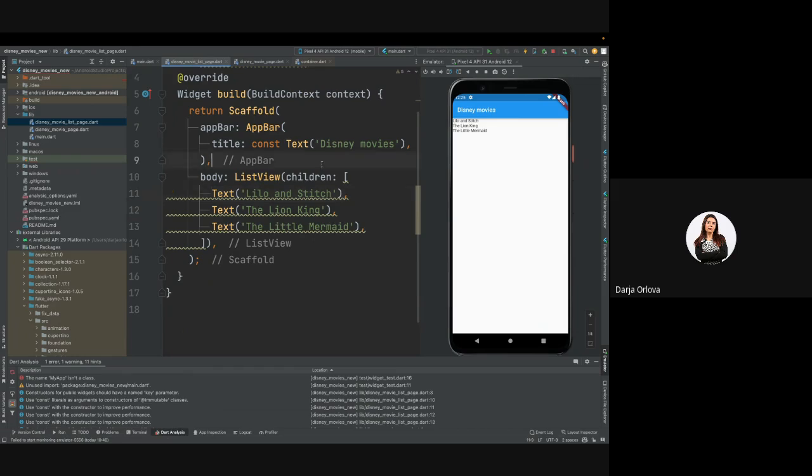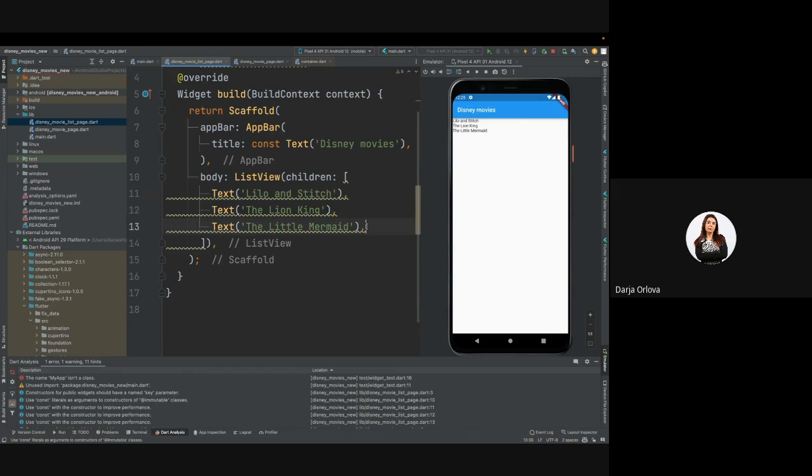And if we hot reload it, we will see that we have 3 texts, right? So good so far? So far, so good.